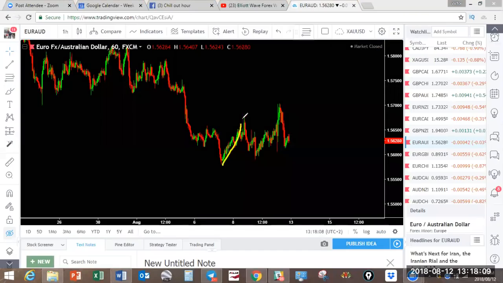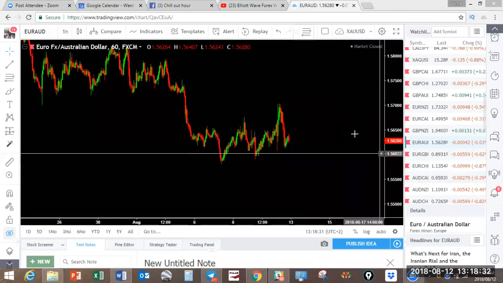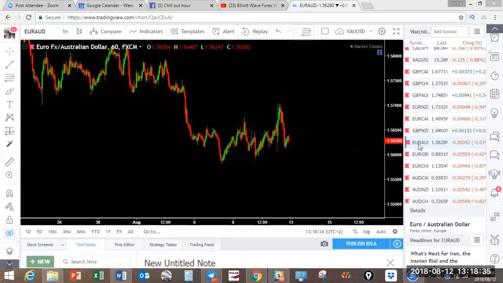Right, so that's the 3-wave move that you're looking at here. Very easy. So this should continue to the downside, but do not rush. Do not rush. So this one is setting up very nicely. If you did not take it from the top there, it's a very nice entry around about this level. A corrective structure for that is showing continuation. All right, and that's all the euro pairs.